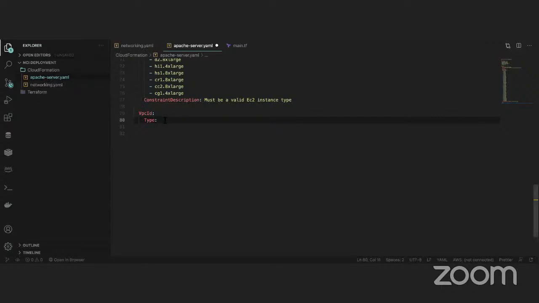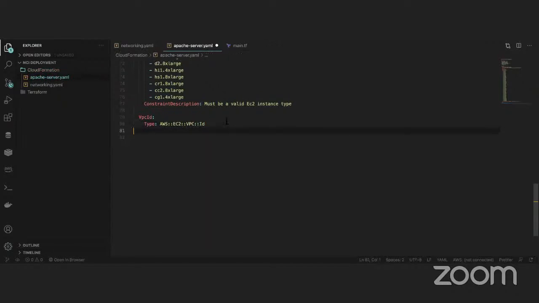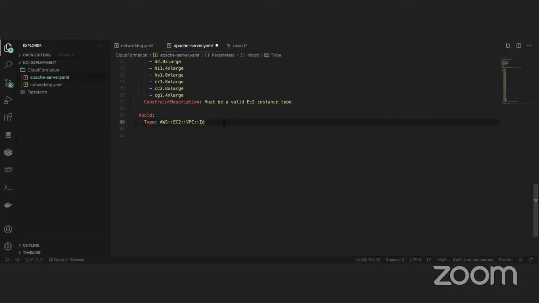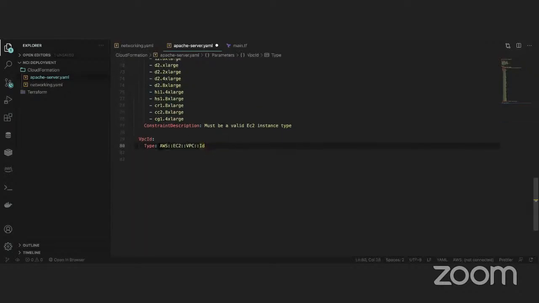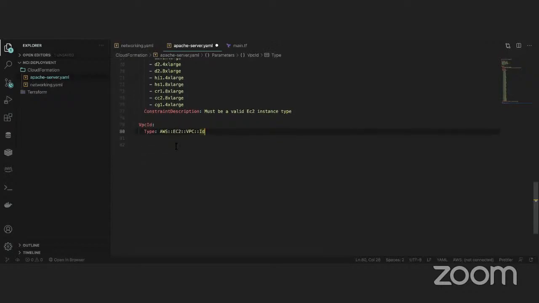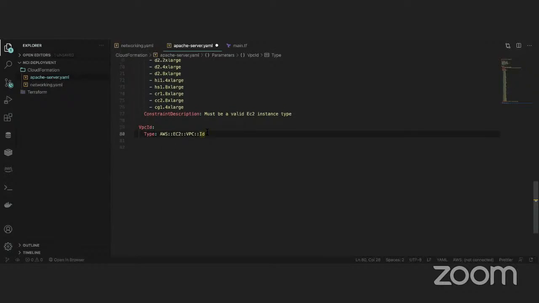And that way, as I'm going to have two VPCs, it's better to say this, right? EC2 VPC ID. That would give me all the VPCs that I have, and then I have to choose one. The other way that we did it before, we put string here, and then we put a default or something like that. Now we're going to let the user choose the VPCs, right?